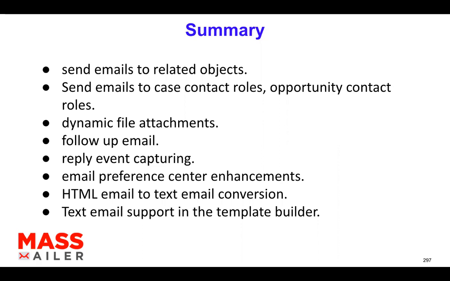But what if you have multiple teams in your company who want to use MassMailer, but their email preferences are going to be different from each other? So how do you handle that? For which we came up with this idea of email preference center, where you can create, say, the preference center for marketing team, sales team, product team, or finance team, whatever.